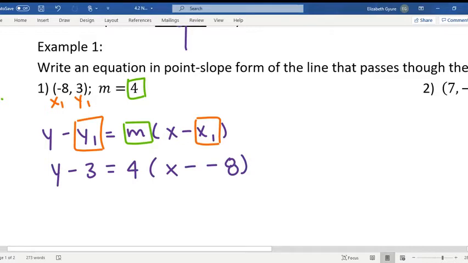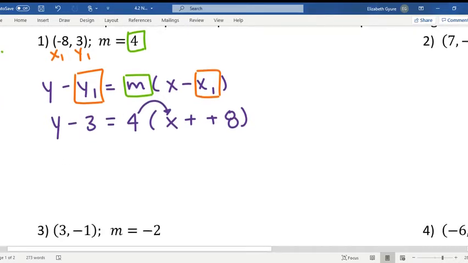Before I do anything else, what should I do with that double negative? All right, let's change that into a positive. Now just think your normal simplification. Don't we have a number on the outside of our parentheses? Yes. What should we do when you have a number like that outside of parentheses? Yeah, you should multiply. You should distribute it. So we're going to distribute this 4. So what we're going to do on the left here, I don't want to do anything with this y minus 3 yet. I'm just going to bring it down.